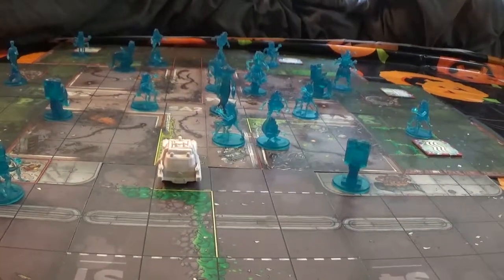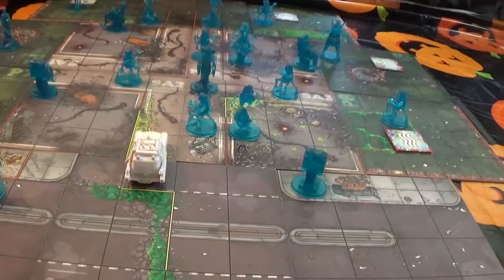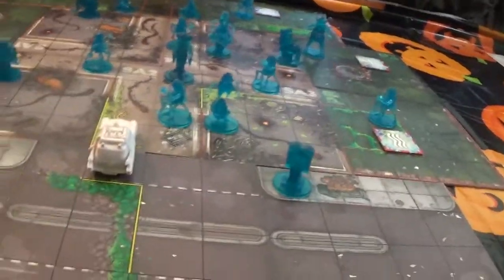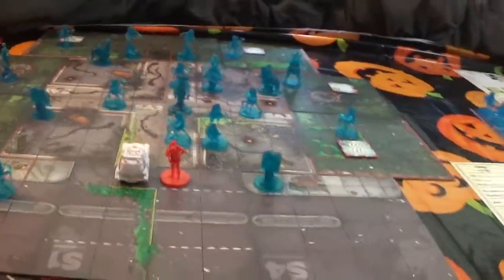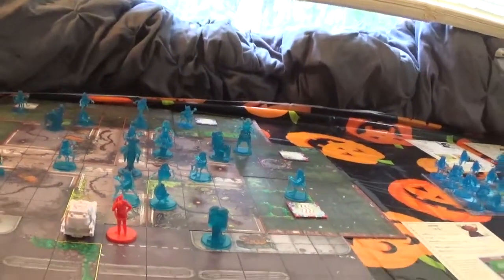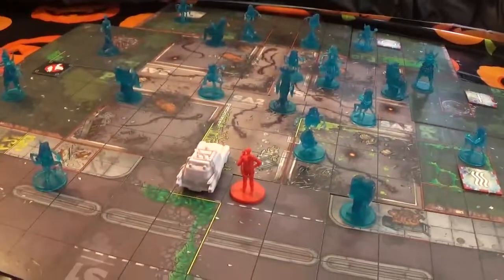And let's see here what I want to do with him. I'm going to have Venkman come out here, and he's going to try to trap that little guy right there. 4, and that should be a hit. Nobody adjacent, so it's fine.